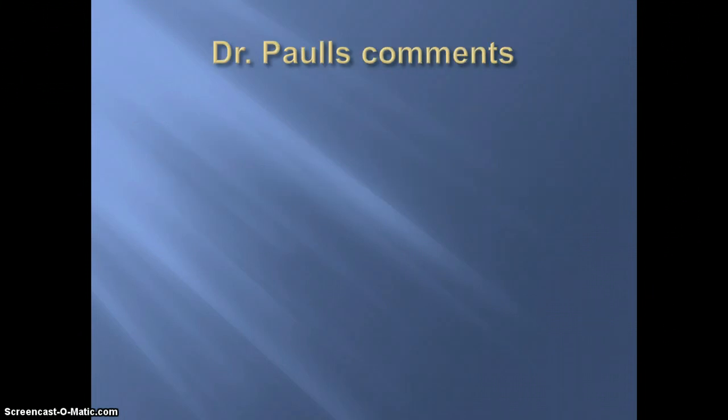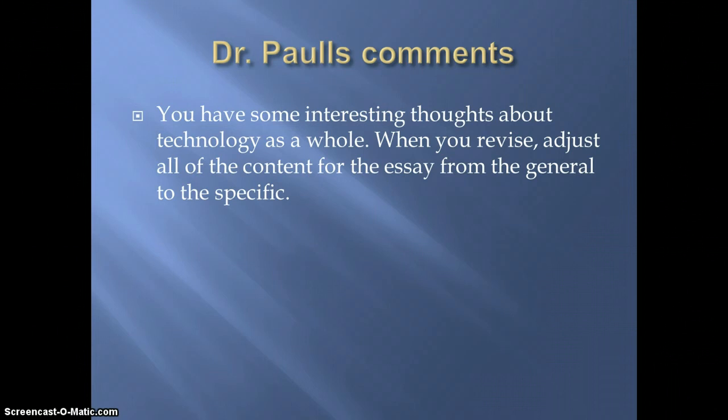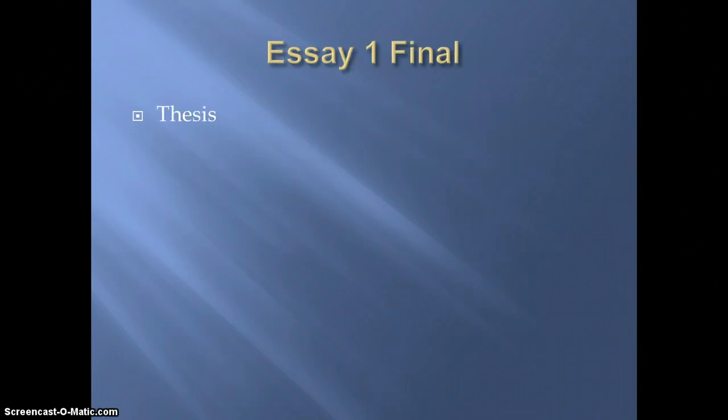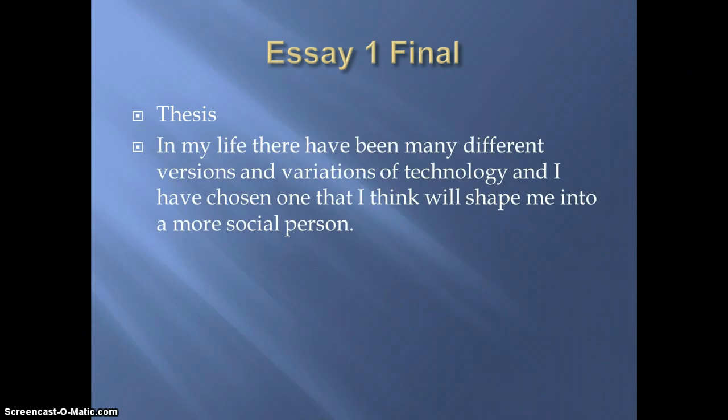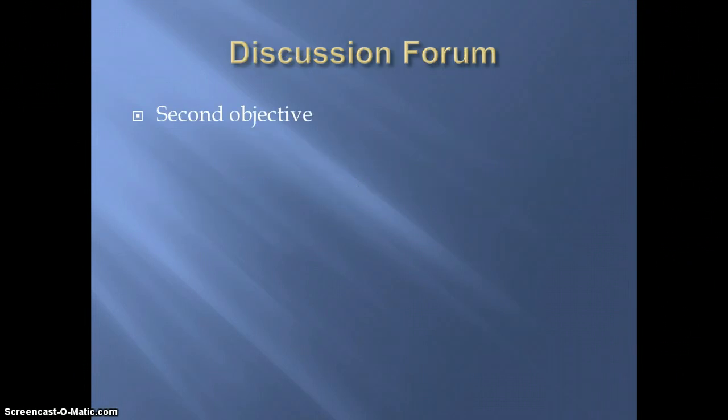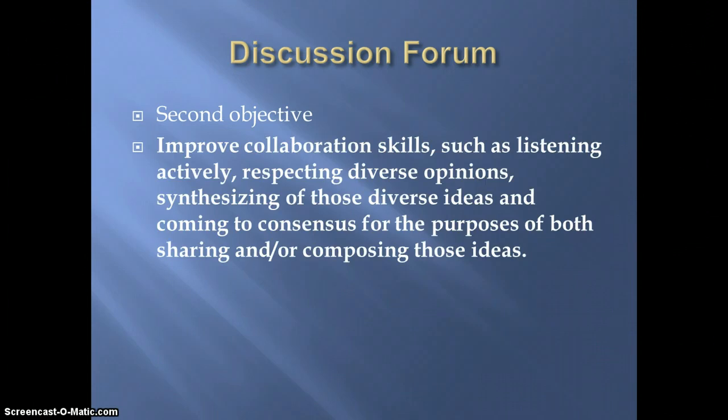After looking through the peer review and making the changes that needed to be done, my paper was ready to be viewed by Dr. Paul. After she read my paper, she left her comments that I was able to correct. She said, you have some interesting thoughts about technology as a whole. When you revise, adjust all the content from the essay from general to specific. After I corrected these problems, I was ready for draft 3. After Dr. Paul's comments, I was able to change my thesis to, in my life there have been many different versions and variations of technology, and I have chosen ones that I think will help shape me into a more special person.